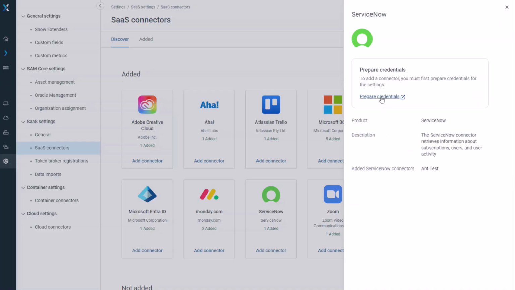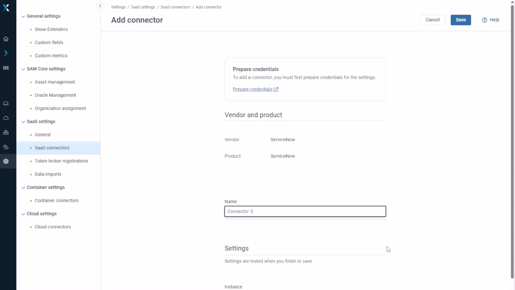Now this is a link straight to the documentation, which provides step-by-step instructions, which will cover everything in this video if you need to refer to that as well. But we're going to go straight down to Add Connector. I'm going to give the connector a name.